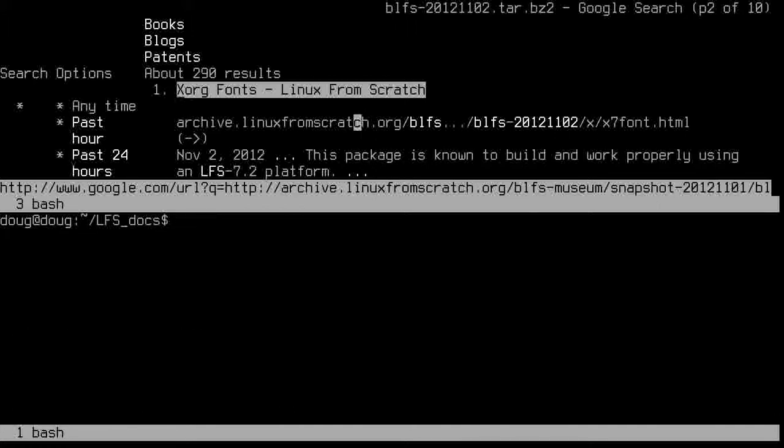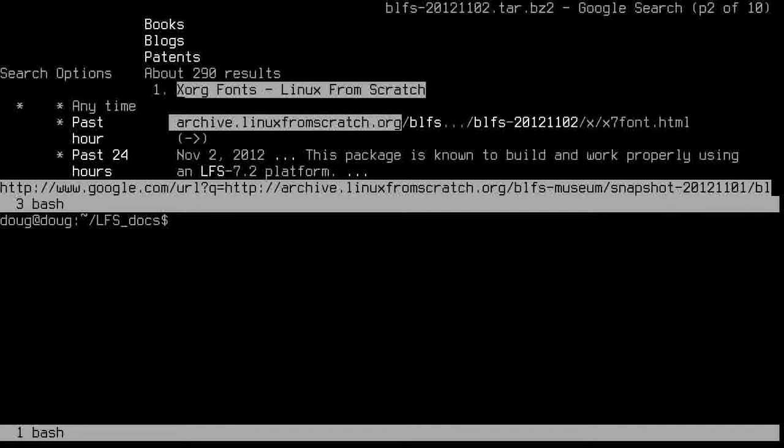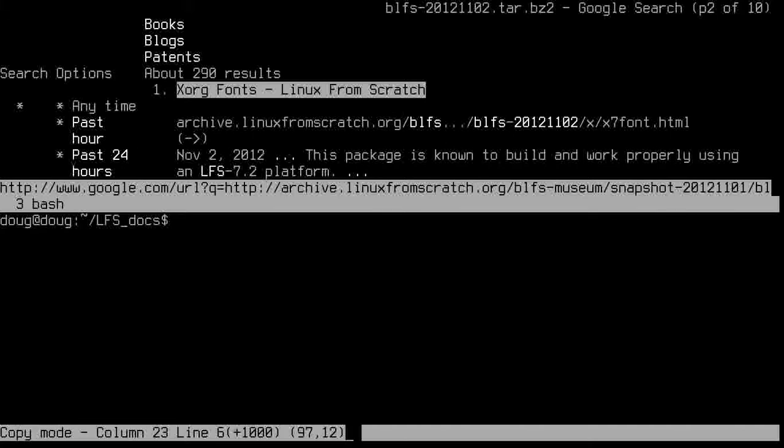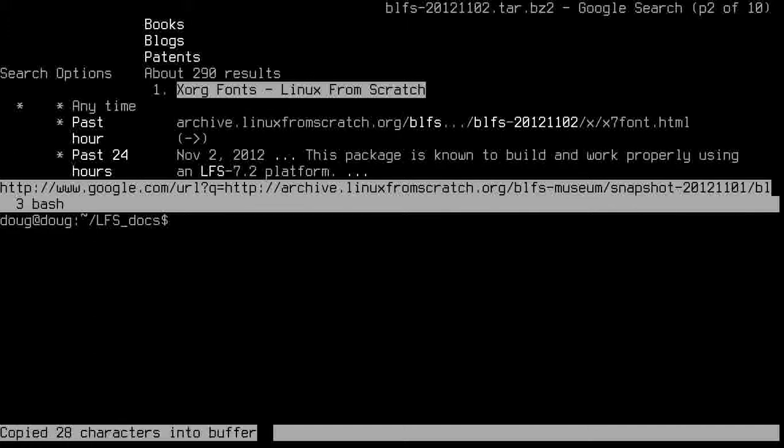Cool. What I want to do is, by just searching for this, I get a path name. I'm just going to take this archive here and put that in my search query. So let's copy that, and we'll get this book.